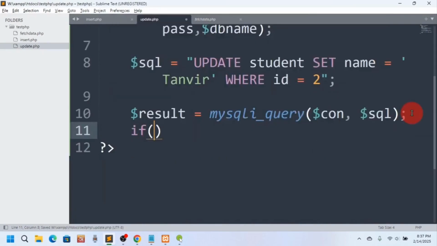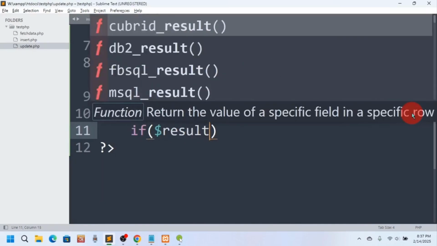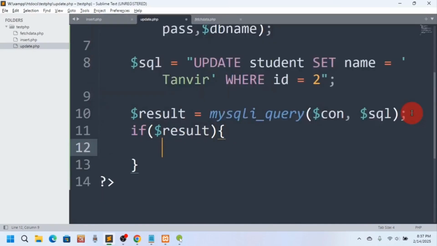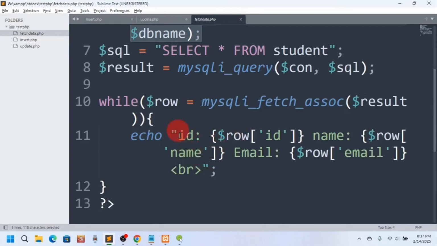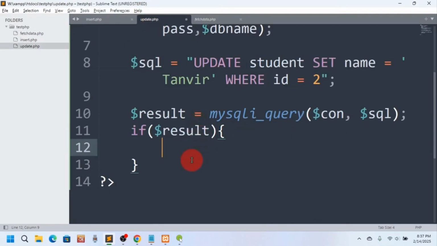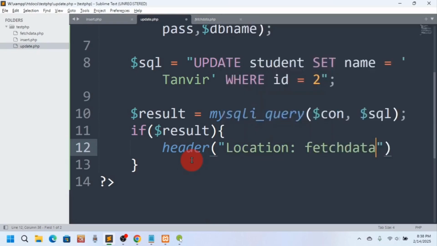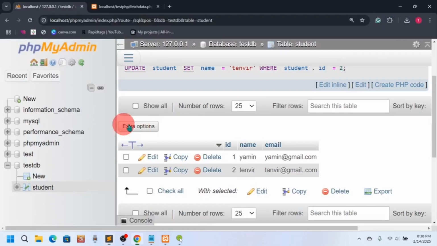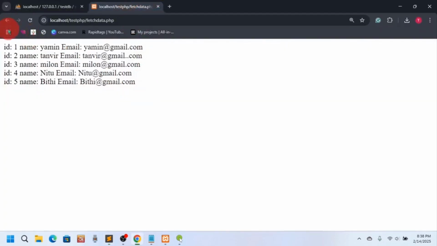If our query executes successfully, I mean our result is done, then we will redirect to fetch data.php, because there we have shown all the data. So I will say the header function, and here location is fetch data.php.